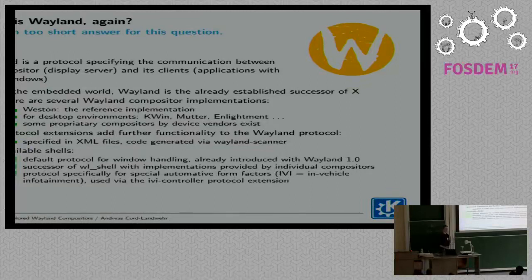Those protocol extensions are defined in a well-defined standard. Then you have some tooling that creates boilerplate code and connects it to your programs, and then you can simply use it. There are different available shells, which is kind of which language you speak to your compositor. The default one is this WL shell that was introduced in Wayland 1.0, and we have the XDG shell, which is the actual successor. And we have, in the automotive field especially, this Ivi shell extension, which gives you a small, tiny interface for how you can communicate with your compositor, with the goal that it's interchangeable. You can take any compositor that speaks Ivi shell and exchange it. However, that is really limited in what you can do there. And in my use cases, it never worked until now.